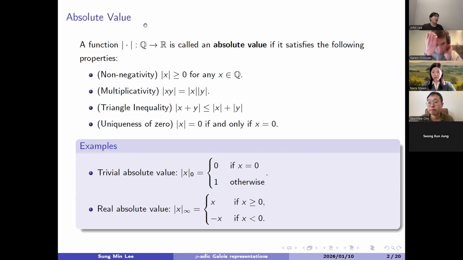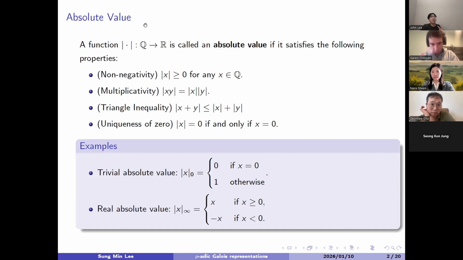First, it should be non-negative: for any x, the absolute value of x should be non-negative. Second, it should respect multiplicativity: the absolute value of xy is the product of the absolute values of each. The third one is particularly important, called the triangle inequality, and we all understand what it means. If we are getting from one point to another and make a detour through some other point, that should be a longer journey than going directly from x to y, or technically x to negative y in this case. Finally, the absolute value of x is zero if and only if x is zero. For any other choice of x, you should never get zero.